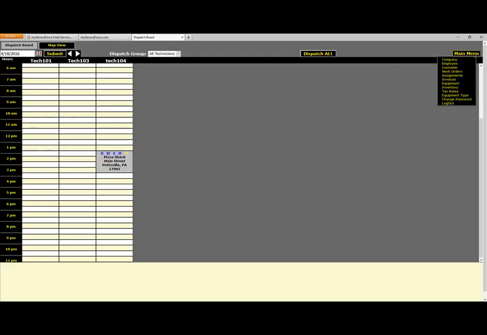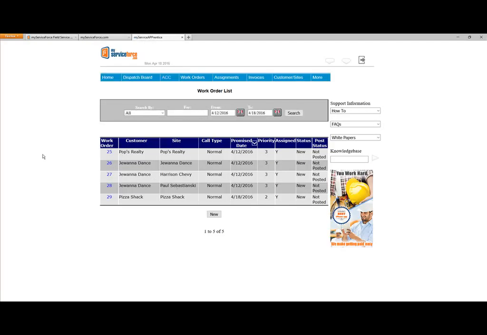Looking good. To get back to, actually, let's go back to the work order list. So I'll go up here to main menu, and instead of getting to the work order through the site, since I already have a work order, I'll go to work orders. And sure enough, here's my work order, and they're sorted by date from the earliest date to the most recent. If you want to sort in the other direction, you can do that. Click on the column, and now it's sorted from most recent to oldest.